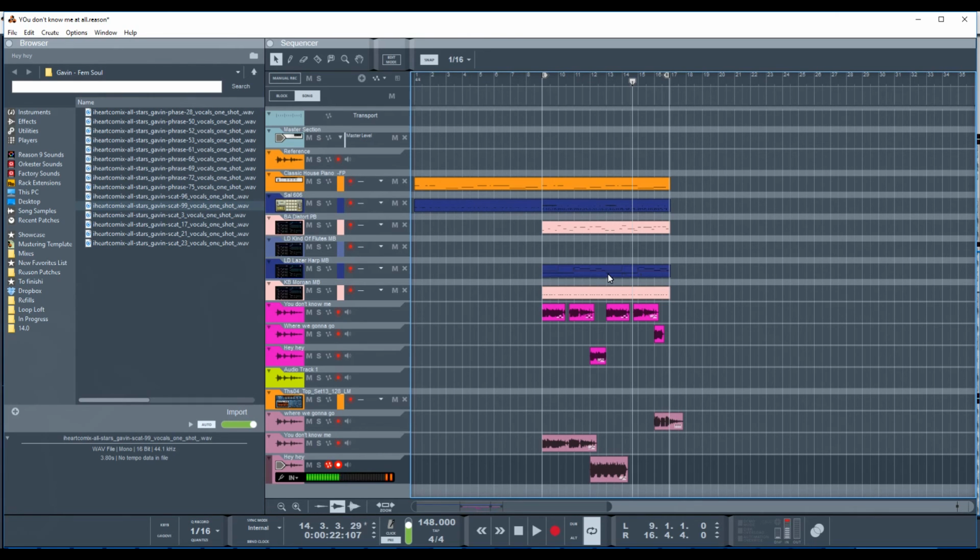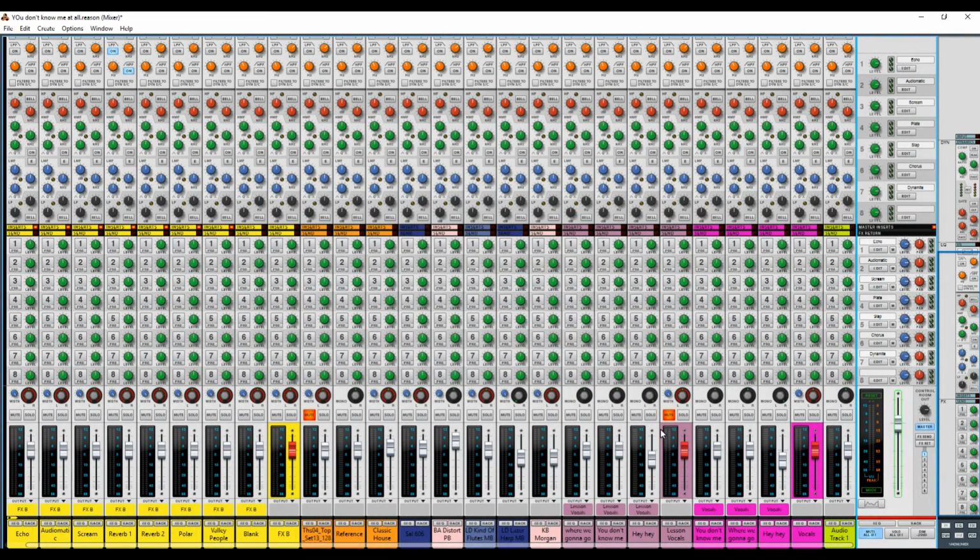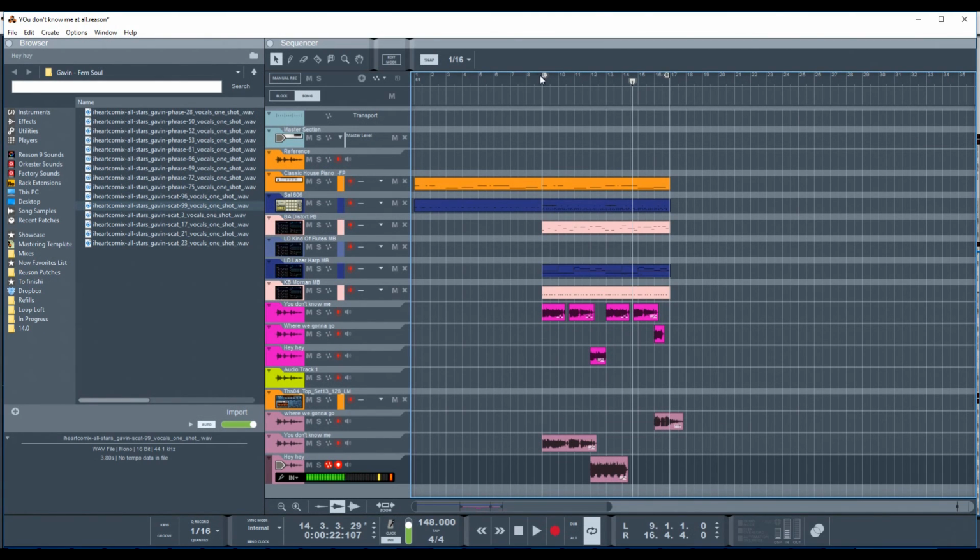So without further ado, what we're going to do is first listen to this rough demo song, which I'm still in the midst of, with the finished vocal, and then I'm going to show you how I got there. So let's go to the mixer and mute the lesson vocals and make sure the proper vocals are on. Go back to the sequencer. I've got a loop set up here, and these dark purple tracks are the actual vocals, and the light purple ones, the lilac or whatever, are going to be the lesson vocals.